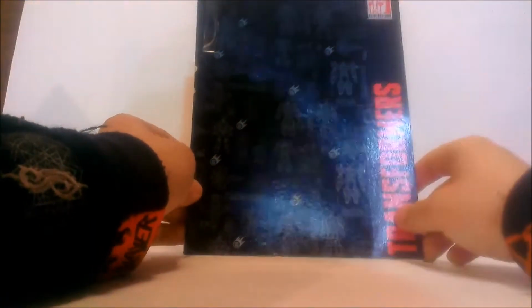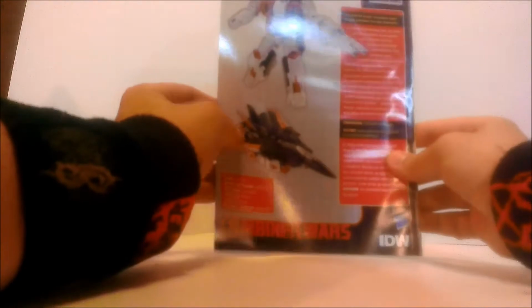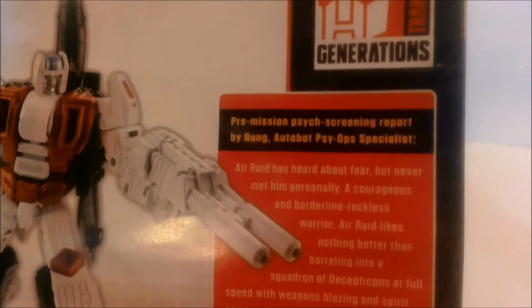Here's the card. It's different from a Wave 1. The Wave 1 had actual art on the back, but this one, the art is on the comic. And there's the comic. Shows the figure on the back. More of a bigger bio. You guys can pause and read. My camera won't focus, but you guys can read.